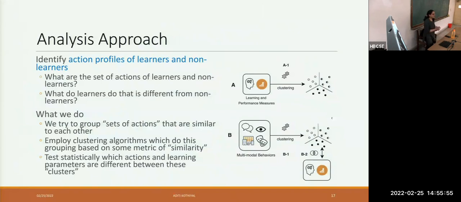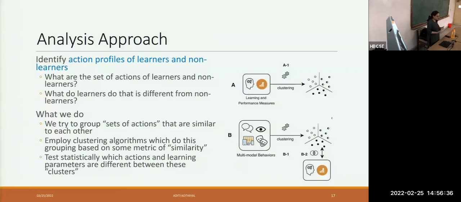So we are grouping these people on the basis of their actions, and we are able to find out what the profiles of these learners essentially are. So there is one group. In this space, there are some points which are collected over here, some which are collected over here, and some over here, because all of these are similar to each other. So they are close to each other, and there are some metrics by which we can compare that. They are close to each other, and at the same time, they are different from the others.